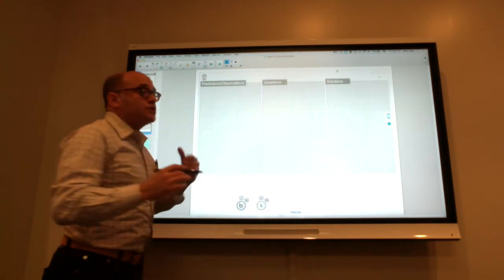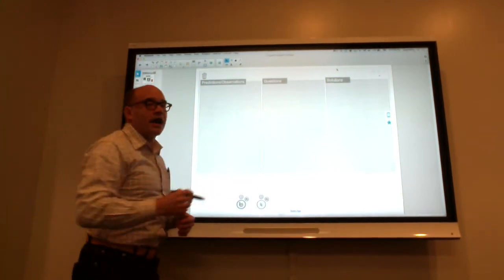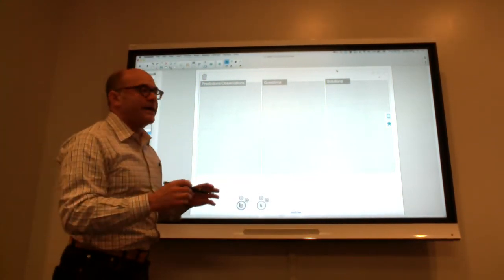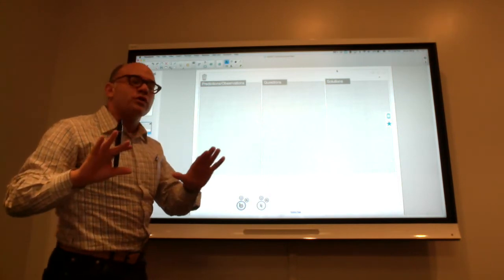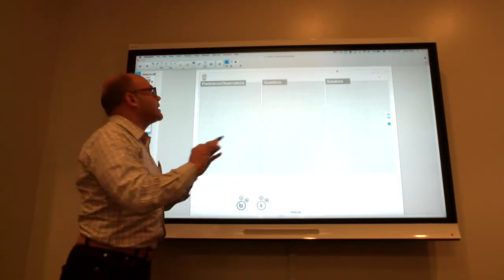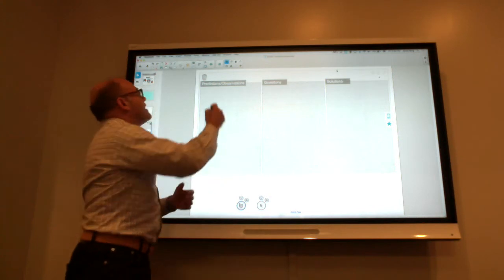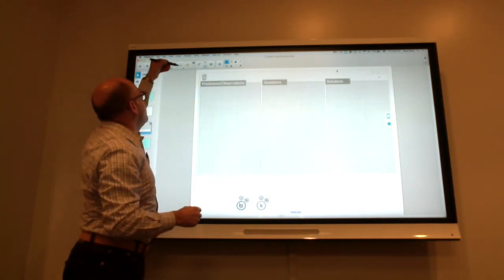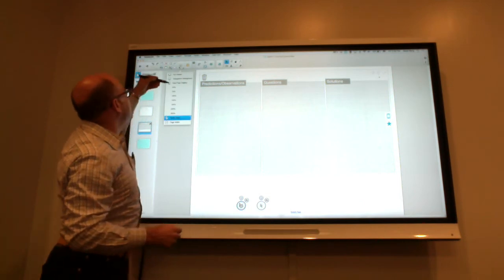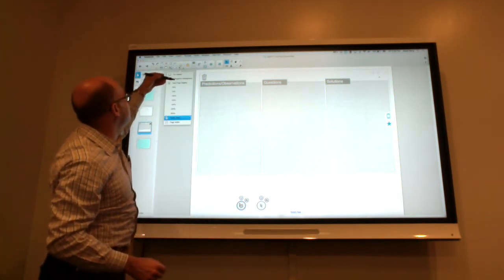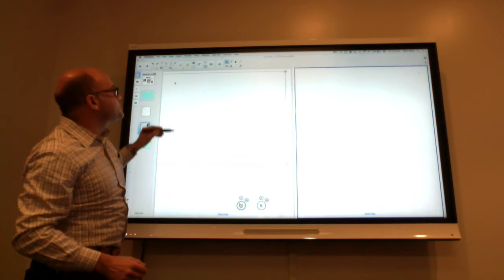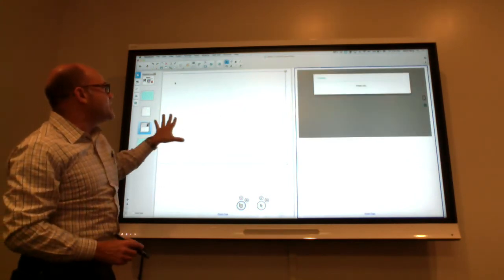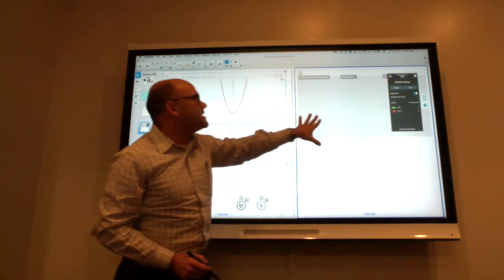Now, I want students to be able to look at both at the same time. This is what's really critical. This dual page is one of the underutilized features of Smart that allows you to really add a lot of value in class. So going to my screen view menu bar button, I'm going to enter my dual page display. Dual page display is going to allow students to see the GeoGebra widget and the Shout It Out.